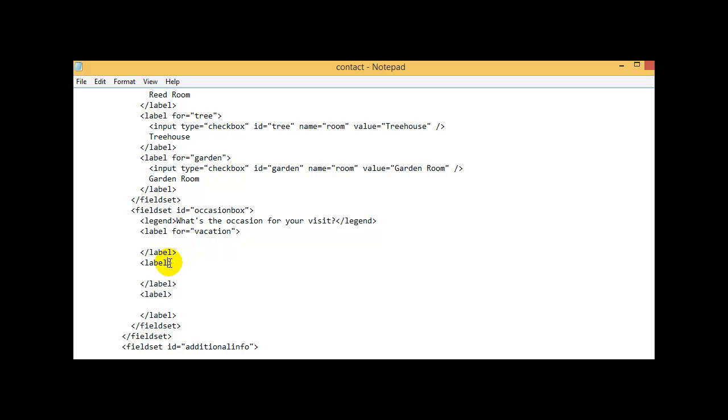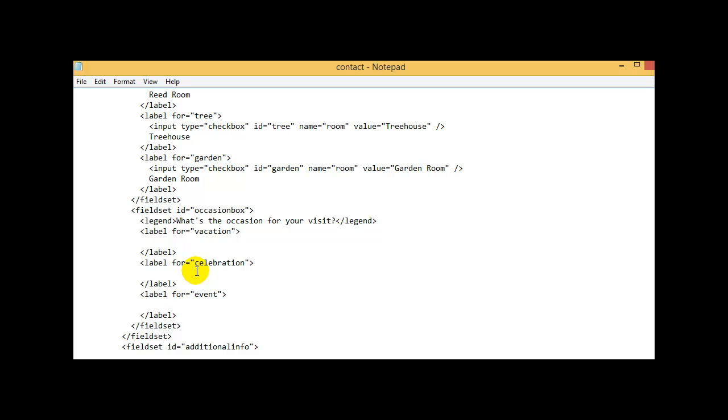Then we'll go down to the next one and we will add our for celebration. And then lastly we'll go down to the third label set and we will put for event. That looks good. Let's go on to the next step.